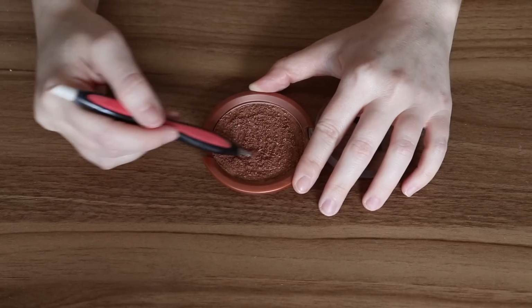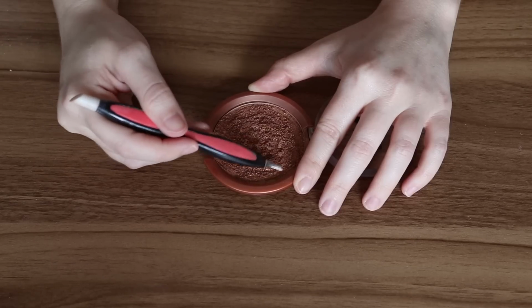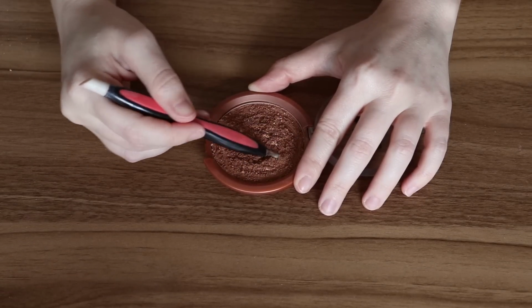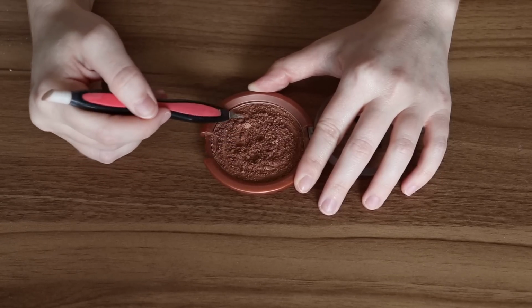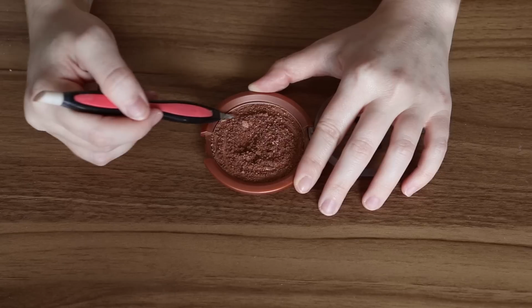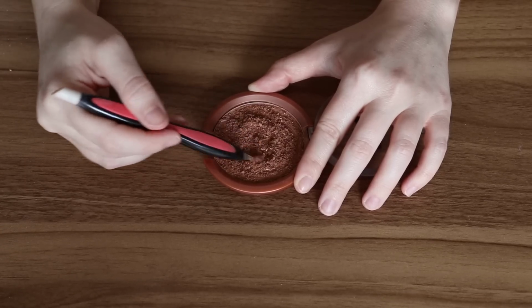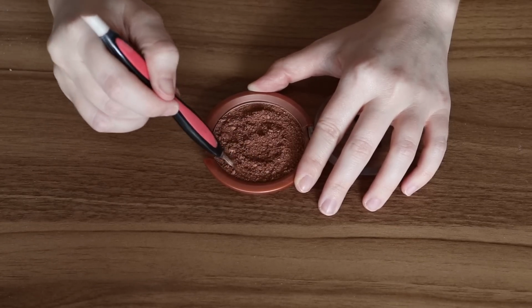To be honest, I don't really care if this works or not. If this does help with the hard pan, then I'll be glad and I'll continue using it. But if not, this was like a $4 bronzer, so I'm not going to be too heartbroken if I end up having to just toss it because it's old and it was very cheap, but I did just want to give it a chance.